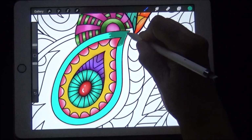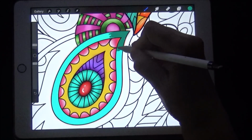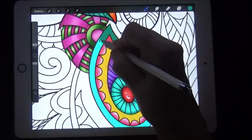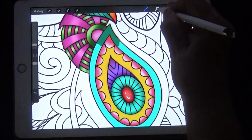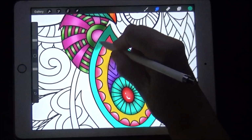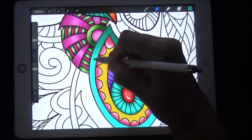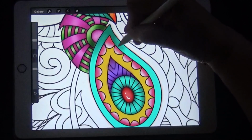Shade this. I'll put some music on in a minute, but I just need to kind of get the inertia moving for myself here. Okay, now I'm gonna blend that in. Blends so nice. I really like the way I have my brush set up.